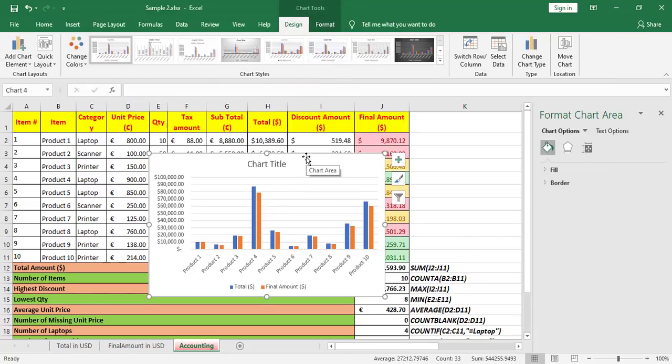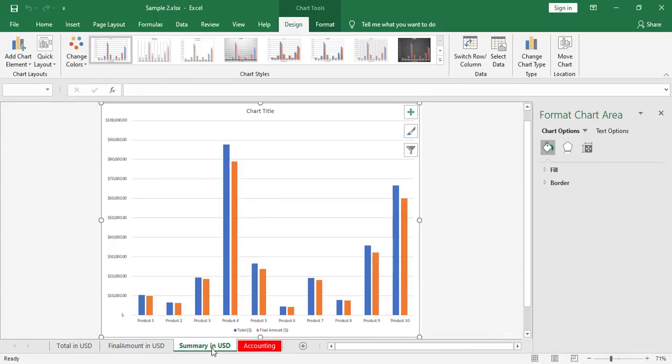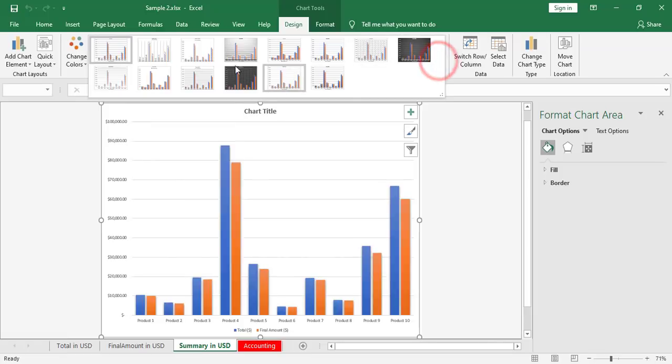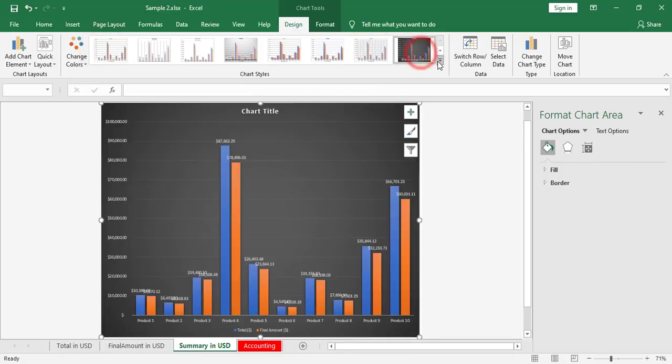I will choose column chart, double click, and move the chart. I will name it summary, for example, in USD. Now I have a new sheet. You can notice that I have for each product the value total in USD and the final amount with discount on the same chart. From here I can change the layout I need.